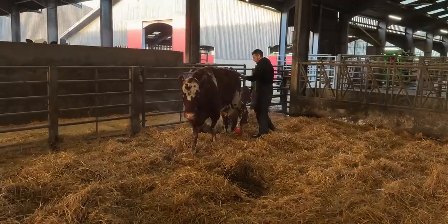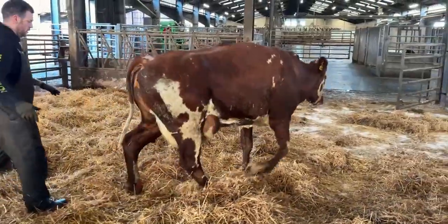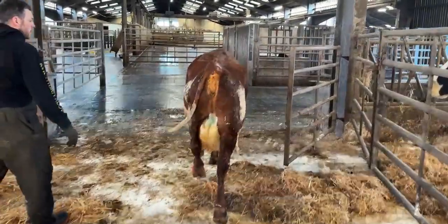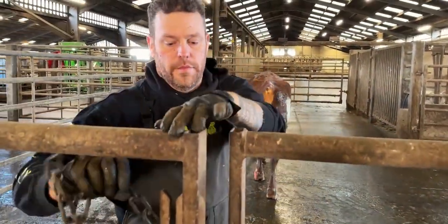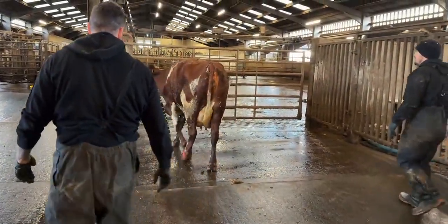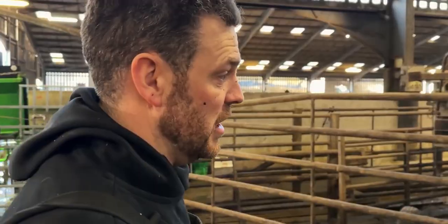It's definitely her. Cows like this are kept in hospital pens close to the parlour so that the farmer and farm workers on this farm can keep close eyes on cows just like these. So if they start to head backwards or even start to improve, they can act or react quickly. I think it's safe to say she is in a lot of pain. You can see that Jan's done a really good job because she is putting some weight at least through that block, but it's still incredibly sore for her. I'm keen to get this one in the crush and see what on earth is wrong under that bandage.